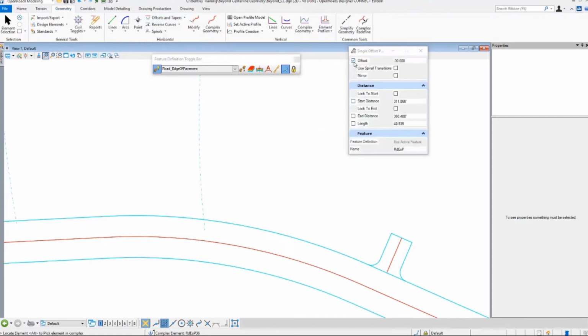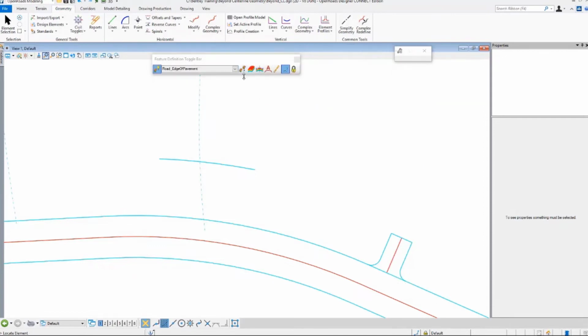I want to make sure all my locks, 30-foot offset's fine, everything else is unlocked. Locate element, edge of pavement, and I'm going to go 30 feet off, just eyeballing it because I'm going to trim it later. It doesn't have to be exact by any means. Next thing I want is my center line, so I'm using the match. There we go, and it should change to geom baseline driveway. This way it's going to be the right symbology and whatnot.